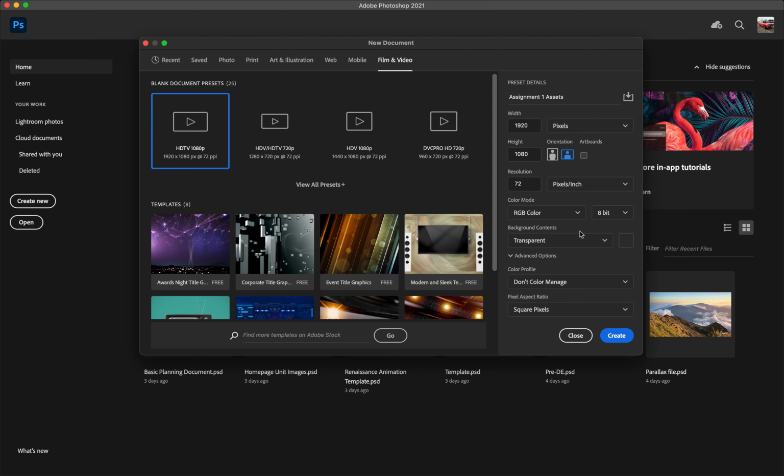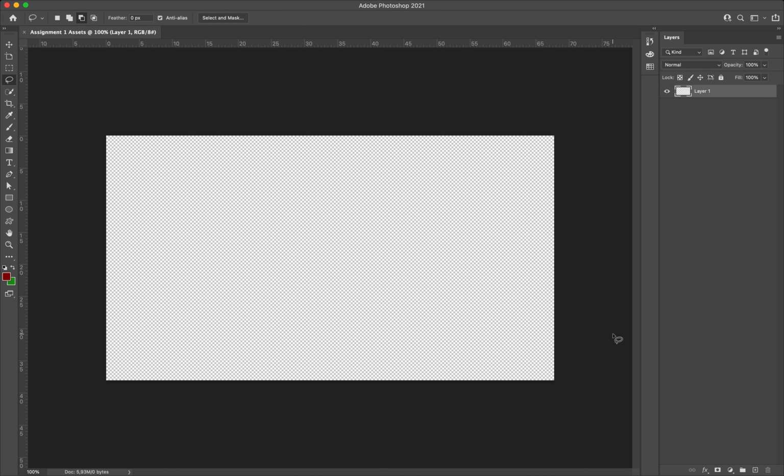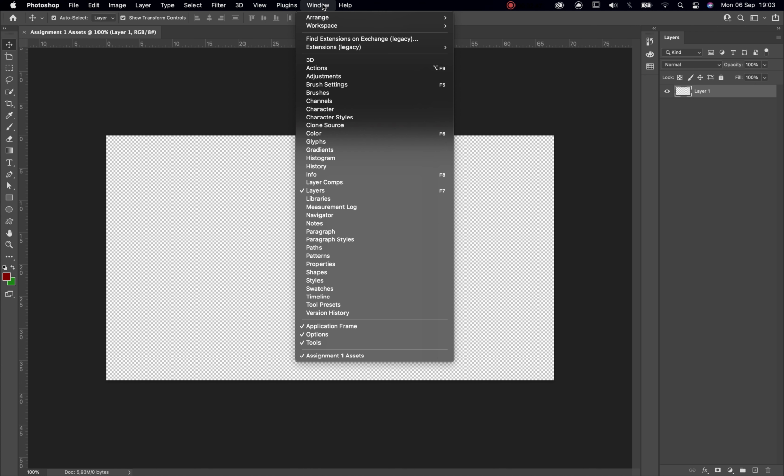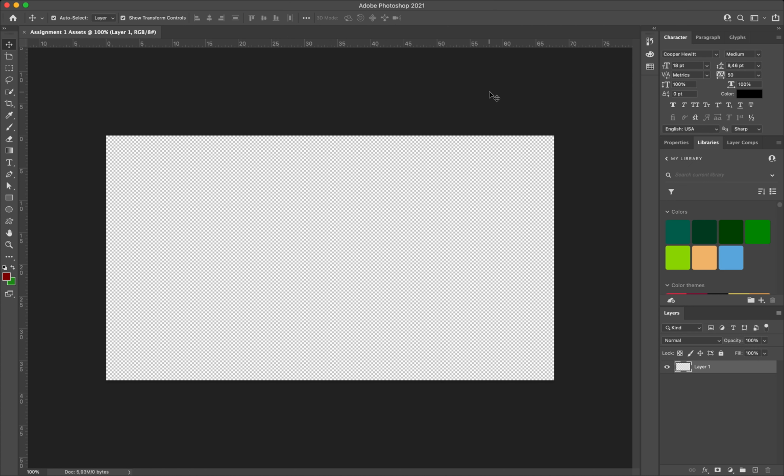Okay, so with that done, we don't need to worry about the advanced options. We just say create and we're in. All right, so in our viewing panel, we've already set up our layers and everything when we were in class, but just to go through that one more time, if we go over to Window, we can obviously still go to Workspace. I enjoy using the Graphic and Web preset, and I'll just reset that there so that we're looking at the same thing to begin with.